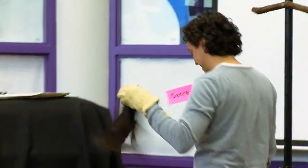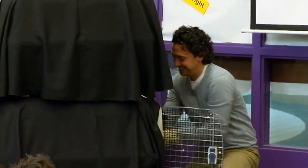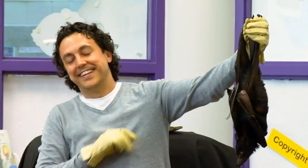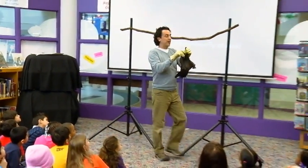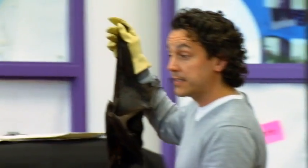The last bat is the largest bat in the whole world. This is the largest kind of bat in the entire world. Her name is Peggy Sue, and she's what we call a Malayan flying fox — the largest kind of bat in the entire world. She's 18 years old and hasn't been able to fly since she was probably a couple of years old.